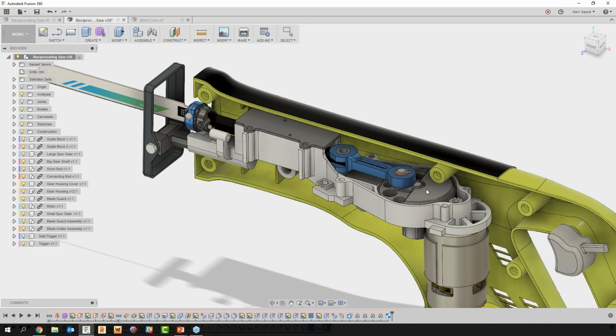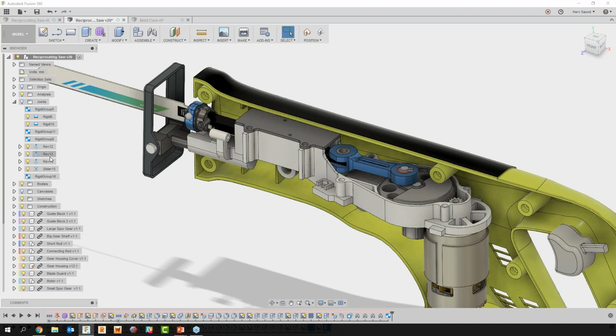Now to do that in traditional CAD, what we'd have to go ahead and do is put in a whole host of different mates and constraints to make that work. I mean, just for this gear, we potentially have to put in a width. We'd potentially have to go ahead and put in a concentric around a shaft. We then have to go ahead and maybe put in a limit so that it then has a specific limit to move through, or just leave it concentrically free. And that's 3 or 4 joints or constraints that we'd have to put into the design. Instead of that, using our joint tool, we can quickly and easily do that within Fusion itself.